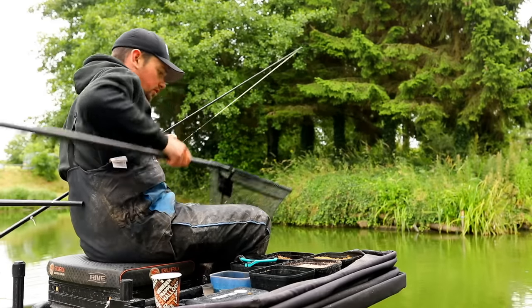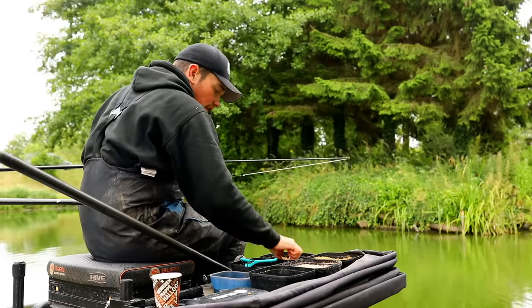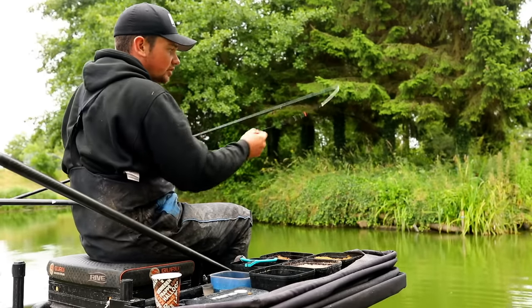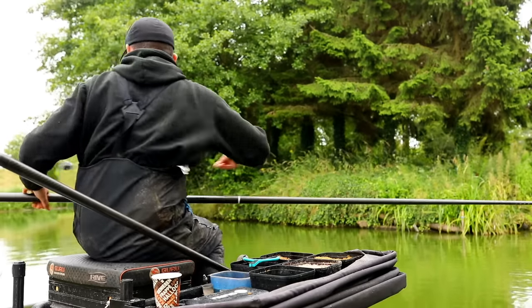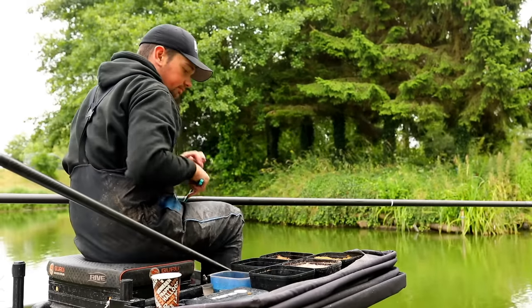They're the real old F1s that are in this lake. But they're the very crafty ones. They've been caught a lot of times before. And this is where things like having your overshotted rig, being able to get right into the cover where them craftier fish are hiding, is just so important. So again, keep chucking some bait in the edge.